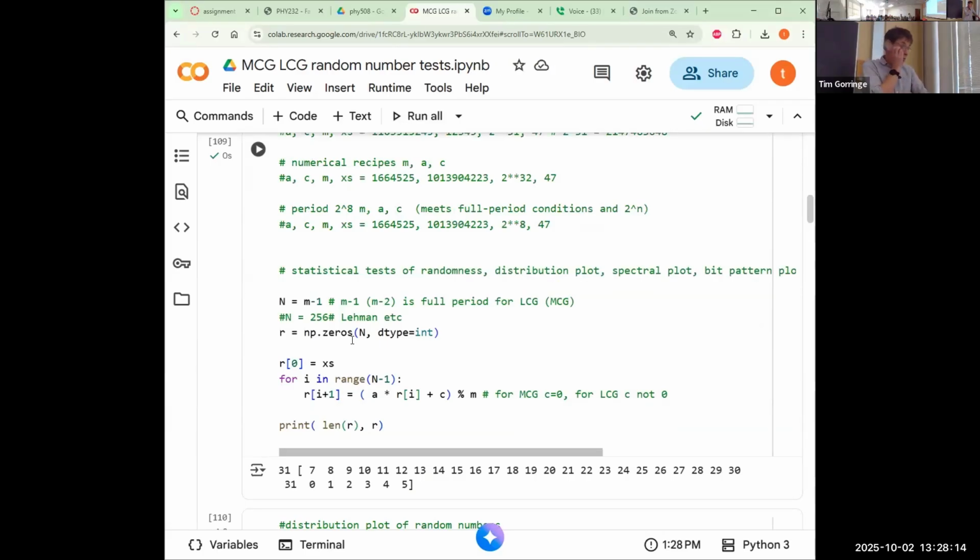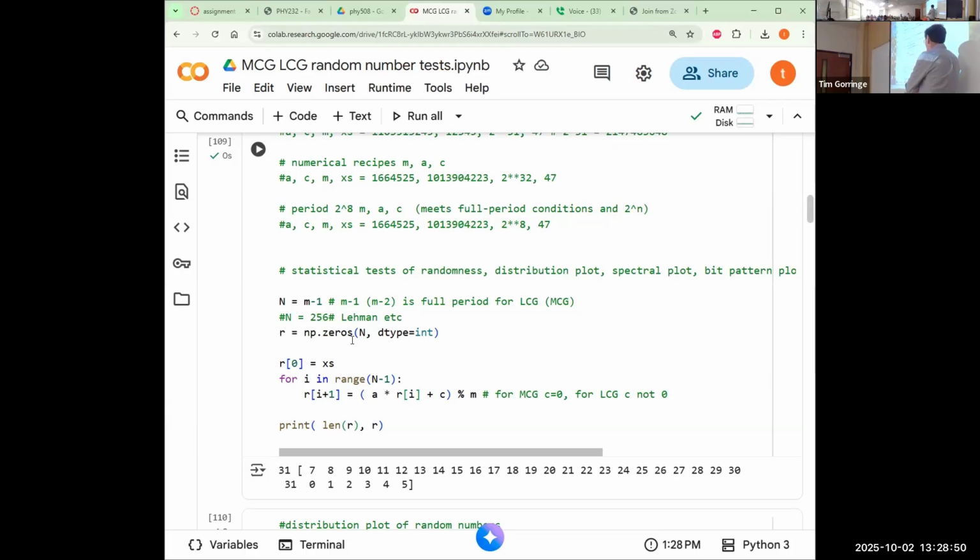So here's the sequence of random numbers that I generated. The equation was A times the current random number plus the offset. The multiplier is 1, so it is the current number plus the offset. The offset was 1, so it just adds 1 onto the current random number. If I start with 7, I'm just going to incrementally count through the random numbers, and then I'm going to wrap around when I get to 32, the modulo.